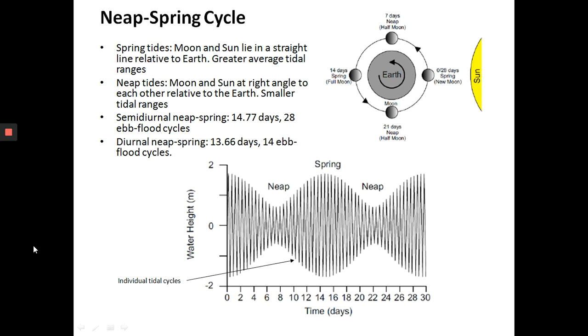So now let's look at another example of a tidal constituent. This is a monthly tidal cycle. You have neap spring tidal cycles. So you have the Earth here, it's rotating. You're looking at it from above, that's the axis. And then you have the moon, which is revolving, dancing around the Earth in the same direction. And now you have the sun playing an important role, the sun here.